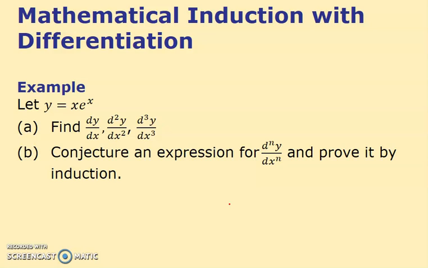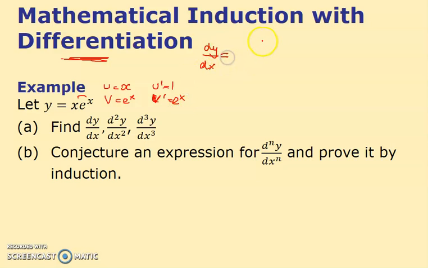So, here's a question for us then. It says let y equals x e to the x. Now we're looking at differentiation here, and sure enough it asks us to find these 3 things. Now not as easy as it even looks, because dy by dx, this is a product rule, and u equals x and v equals e to the x. Therefore u dash equals 1 and v dash equals e to the x still.